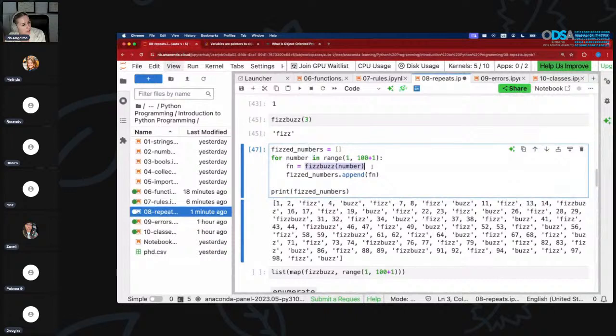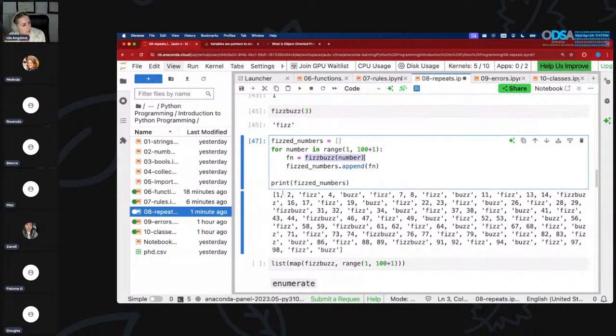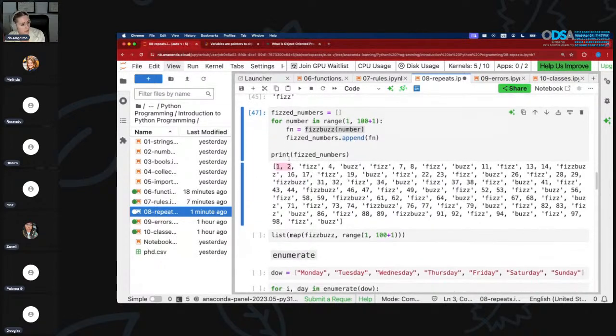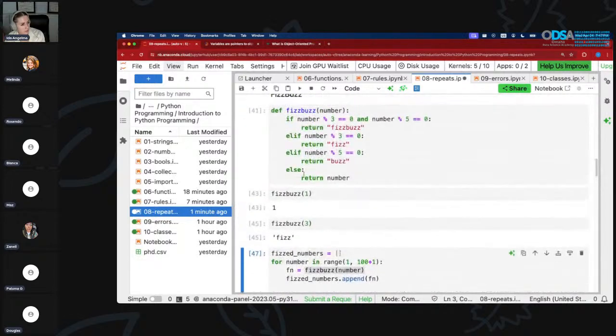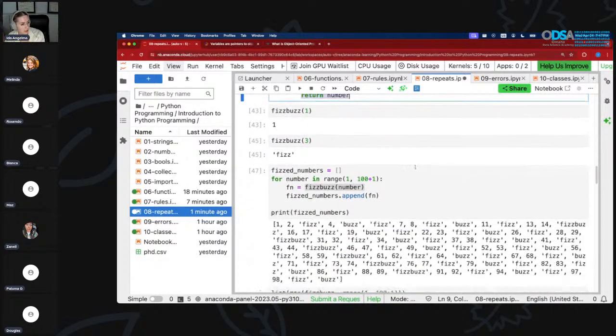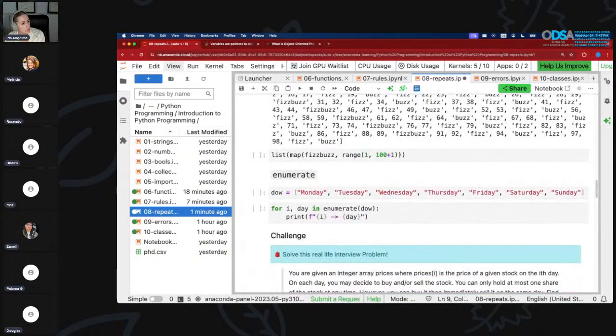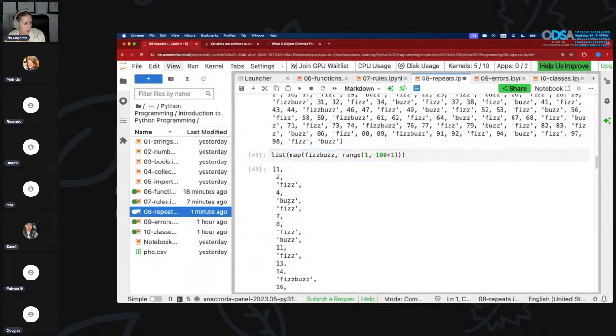Append each fizz number. And then this one's basically printing, well, we get fizz or buzz or fizz buzz if it's divisible by 3, 5, or 15. The rest of them is just printing out the number, because that's the default value here. And here's a shorter way to do it.